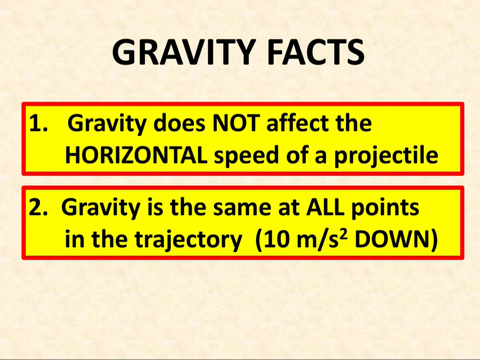However, in order for the acceleration of the ball to change, gravity would have to suddenly either change in strength or direction. Now that's just silly. Gravity is not going to suddenly turn itself off halfway through the trajectory, and gravity is not going to suddenly change directions halfway through the trajectory. Okay, gravity is always 10 meters per second in the downward direction.